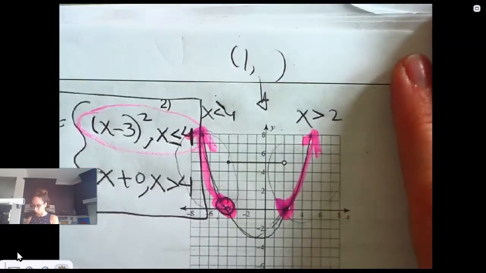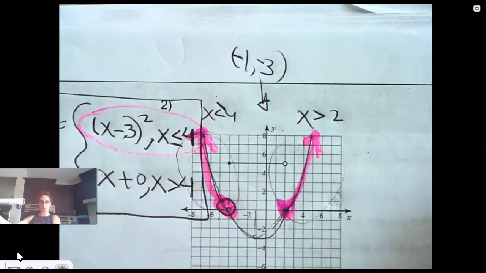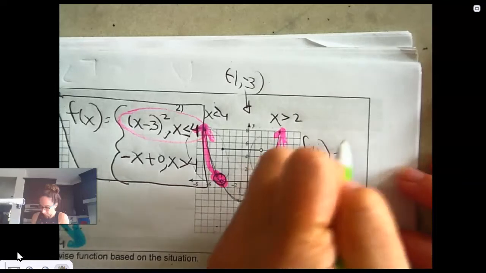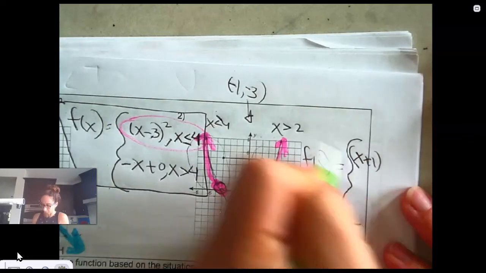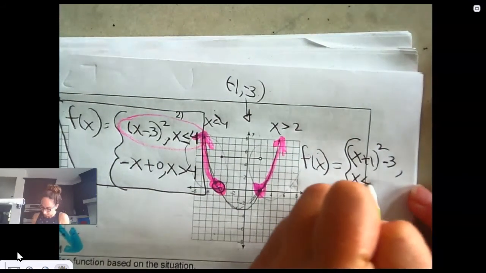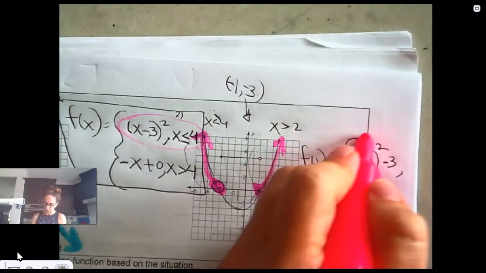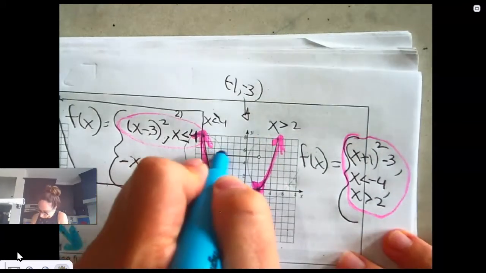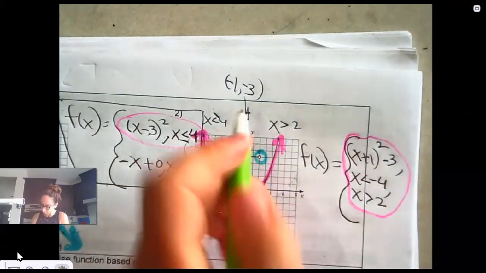Okay. Negative 1. I'm doing great. And then down, looks like down 3. Okay. So if I'm good at vertex form, let's see. f of x equals set notation, not a straight shooter, comma. x is less than negative 4, and x is greater than 2. All of that was my pink. I also have my blue, where this is closed circle at negative 4, and this is open circle at 2.